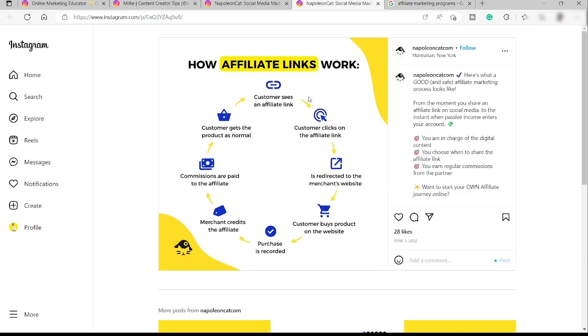So going back to Instagram, the first thing you need to do is build your Instagram profile. For you to apply to an affiliate marketing program and get approval to promote a product, you need to first build your Instagram account or any social media account. You need to have a good number of followers and good engagement on your account, because a website like Amazon will be evaluating your Instagram before they approve you to be part of their affiliate marketing program. So you need to have a good image for the social media account that you will be using to promote the product. So first, start building your Instagram account.